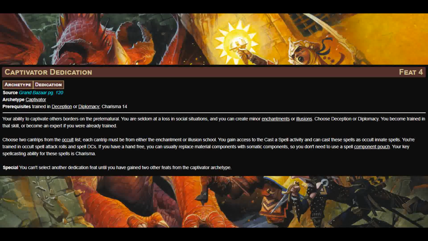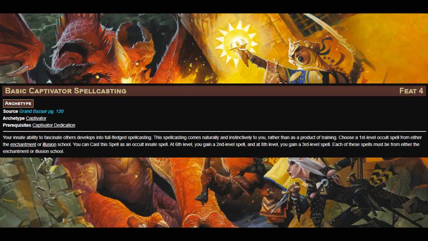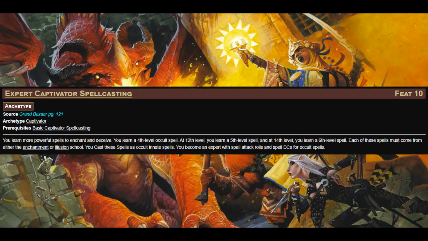However, our next feat is going to be basic Captivator spell casting. This is when we can start taking our actual fear-based spells. At 12, we're going to take expert Captivator spell casting. This is just to give us access to more powerful fear spells.